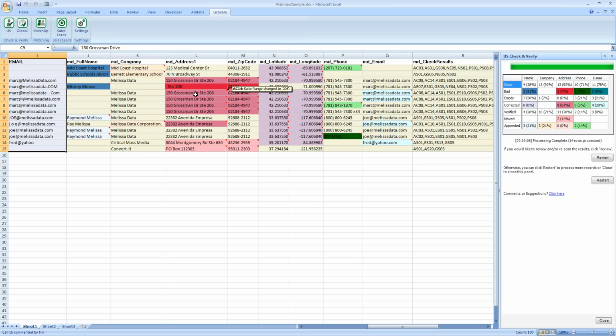Some of the other addresses had a suite appended to them, were verified and standardized, and in a few instances we were even able to detect for a few records that there was a successful move appended to this record. So we have a new address appended to some of these records. Again, if we verify addresses, we're able in a lot of cases to apply geocoding to the rooftop level, and that's returned here. For an unverified address, we can still apply the geocoding to the zip5 level.